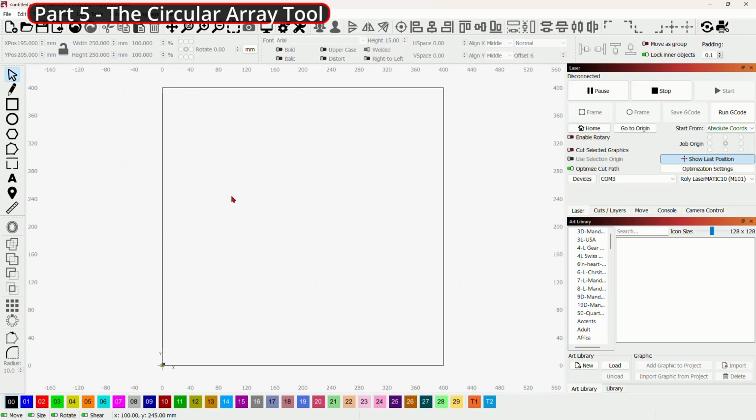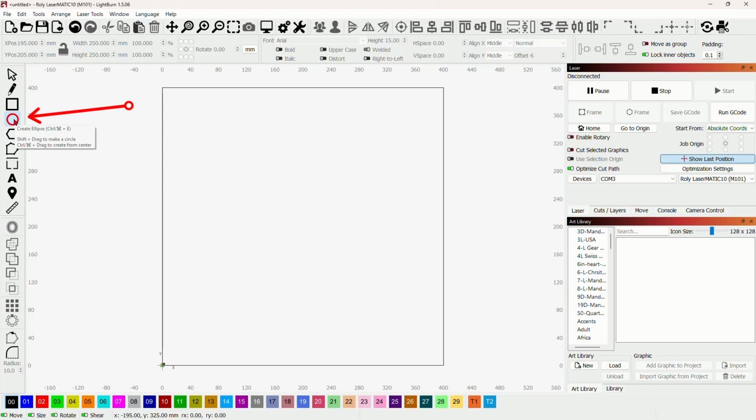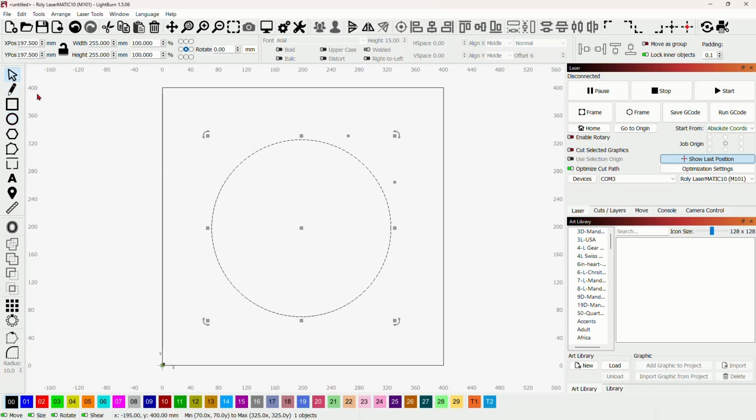And finally for today, the last most requested comments that I get from my viewers and emails and messages is having a problem with the clock face and the array tool. So let's grab a primitive and draw out a circle, pretend that that's a clock face.